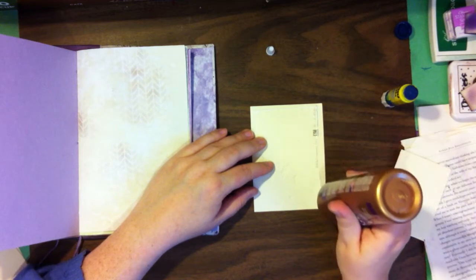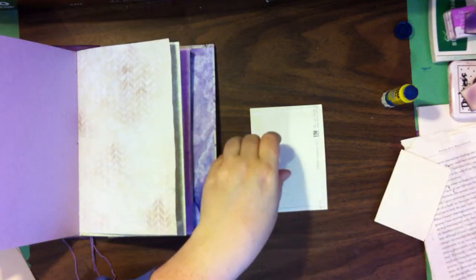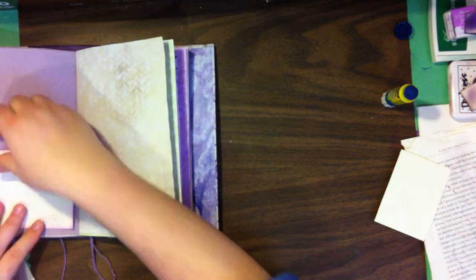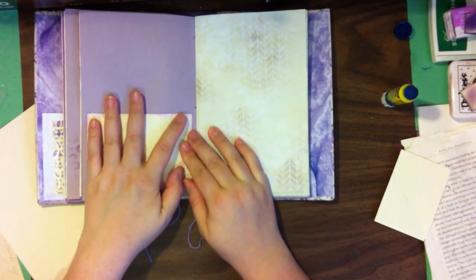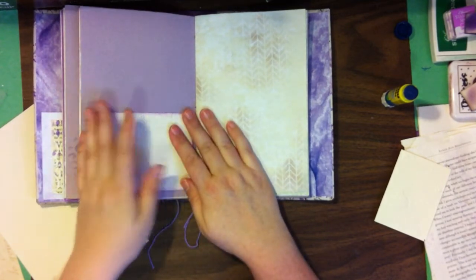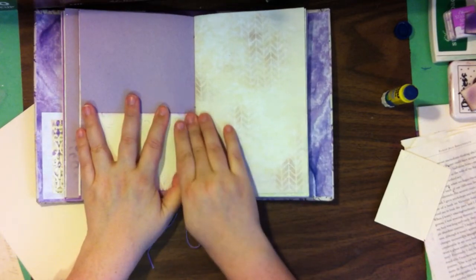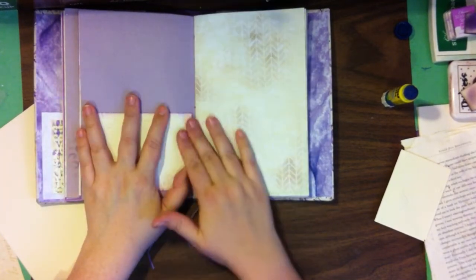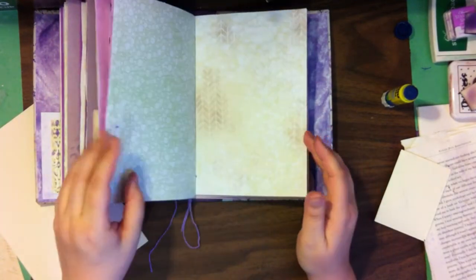There we go. This is just such a pretty one, and it's such a great neutral. Like you can make it do whatever you need it to, whatever color, wherever we're gonna go with it. It's kind of fun that way. So I went with kind of the brighter pink, pinky kind of purple, because this is very neutral, light purple, and there's just kind of a slight medium there. So I just wanted to make this pop out a little. Okay, so now let's go to the back half.